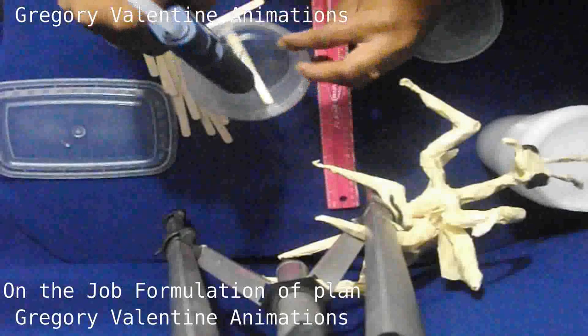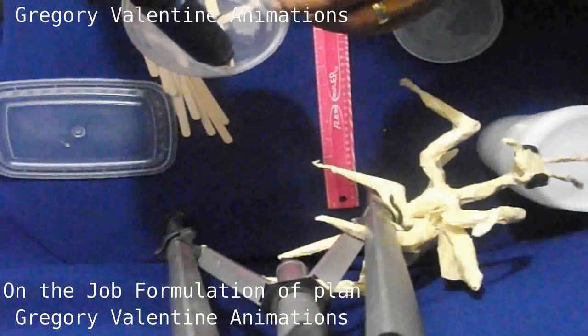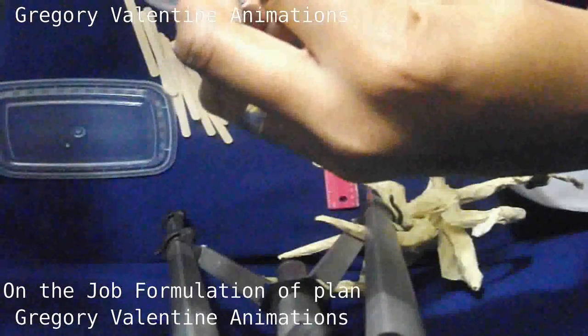Well, I mean, it is easy to get wood, but to get it the right size and a whole bunch of them, that means you've got to go break a lot of branches to do this. So if you already have popsicle sticks, that works out great. Just go ahead and do that. Put some at the top, as well as at the bottom. So here's some at the top, right?